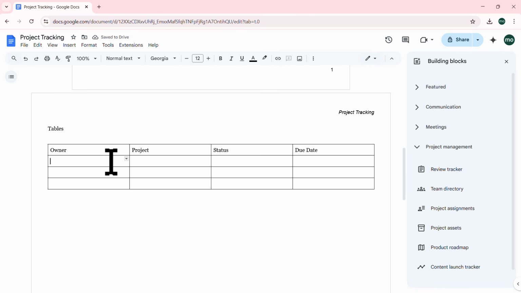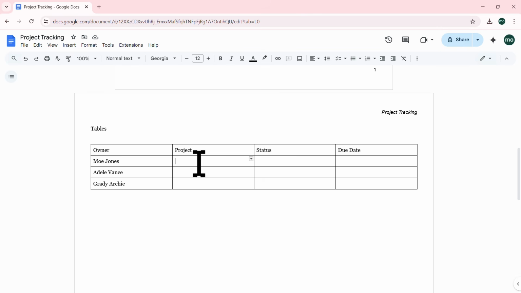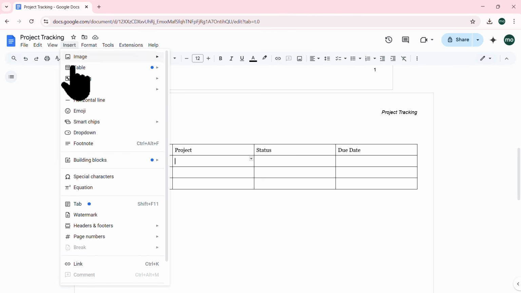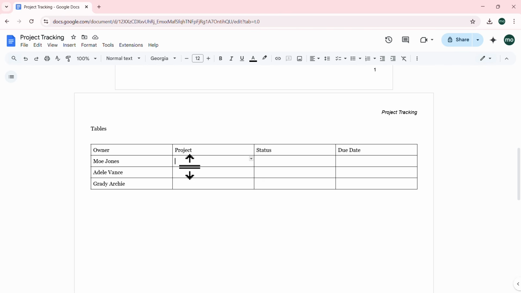Right. So I'll start by adding my information in here. So we've got a few project owners, and then I've got... so now I can go ahead and type in the information manually in here if I want to. But what I would like to do, let me go ahead and close these over here. What I'd like to do is go ahead and insert some drop downs, right? I can insert some nice drop downs in here to be able to track it. So for the project, I'll go ahead and do that here.